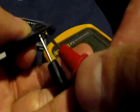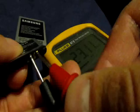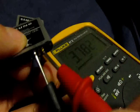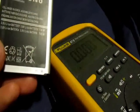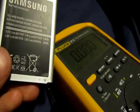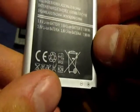A little less resistance — 23, 23.11 ohms. Let's check the voltage: 3.782 volts. That one's almost dead. Then again it says 3.8 volts — 3.7, probably like halfway dead. It probably has a range of maybe 4.2 volts down to around 3.3 or 3.6. That's just what I think.